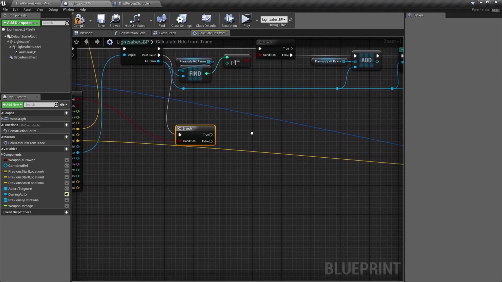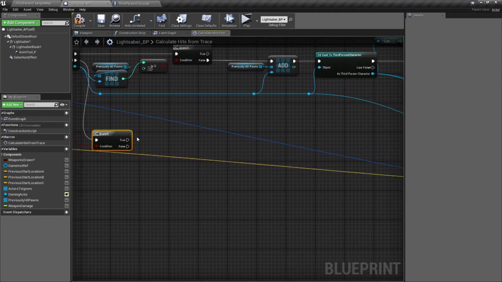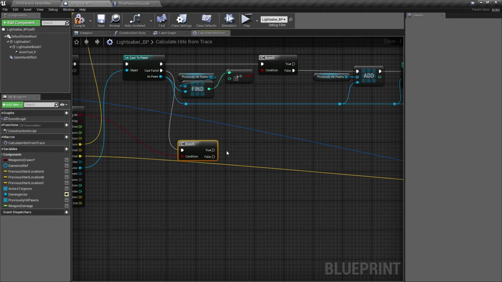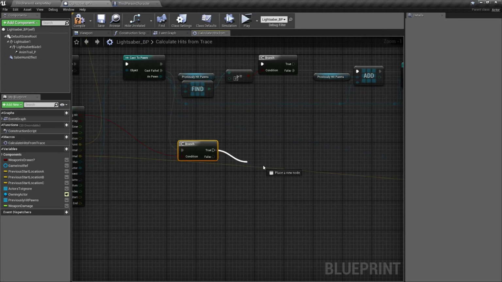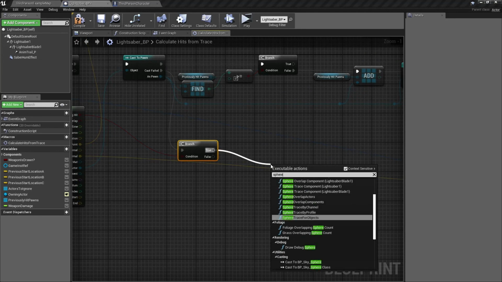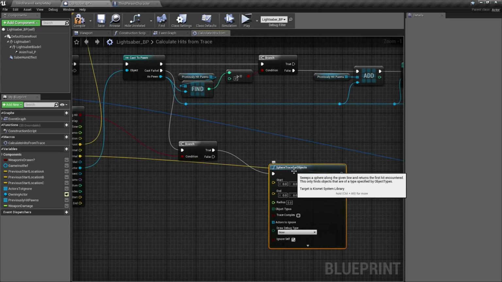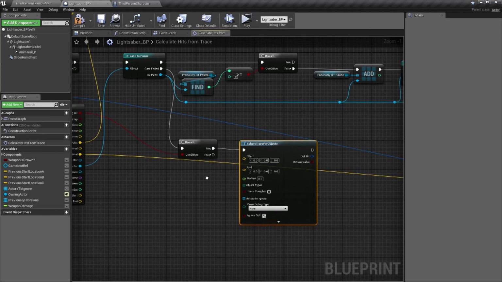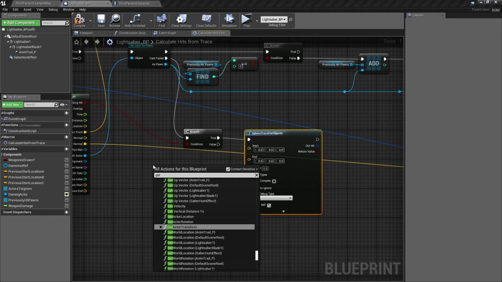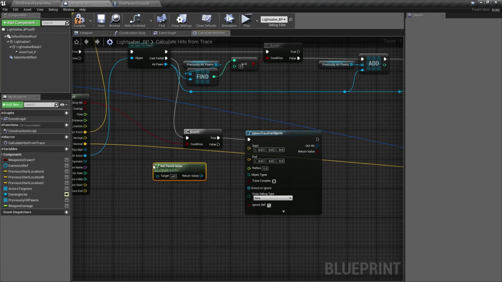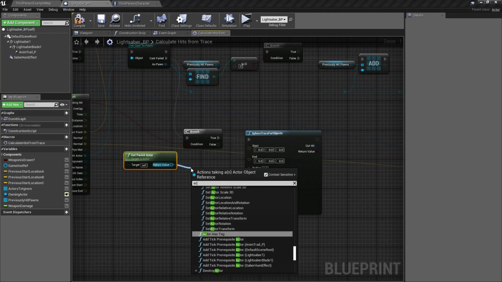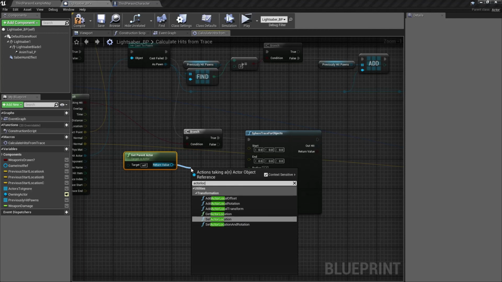Then we are going to do a sphere trace for objects. And we're going to get parent actor, actor location.